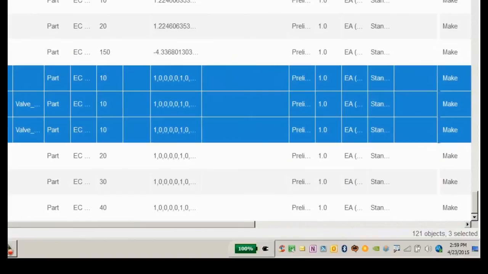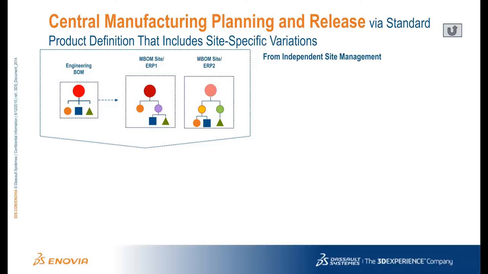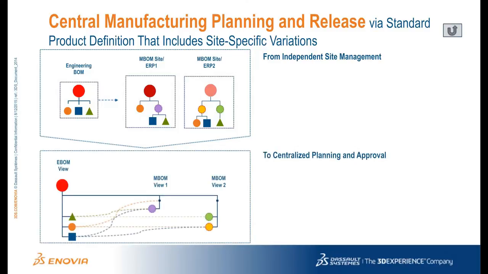Centralized alternate and substitute manufacturing planning provides centralized control and reuse while still providing manufacturing sites local flexibility. Further benefits occur if the site-specific MBOMs are also managed in Inovia. In this case, the eBOM is directly traceable to exactly what manufacturing intends to do at each site. The solution is to allow each site to define its own MBOM structures in the same system as the eBOM. However, this does not mean using separate structures. Each site-specific MBOM directly references parts in the eBOM as possible, while still allowing for different structuring between the sites.